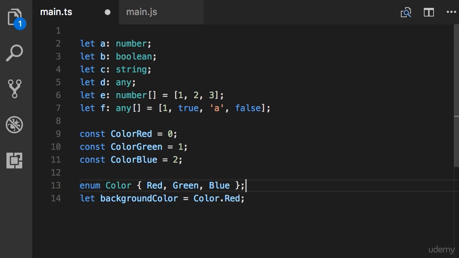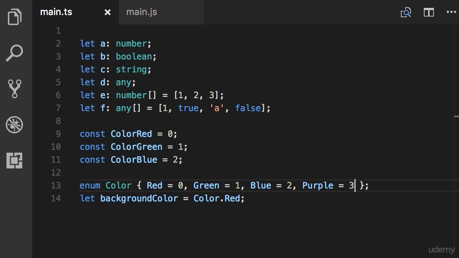Now in terms of the values, the first element here automatically gets the value of 0. And each subsequent element gets an incremented value. So we don't have to explicitly set these. But as a best practice, it's better to do so, because chances are sometime in the future, someone may come here and add a new color like Purple. And then Purple would automatically become 2, and the value of Blue would change to 3. So this may break parts of our application. So let me revert this. By explicitly setting the values, if somebody adds a new color here, like Purple, then it will not change the value of Blue.